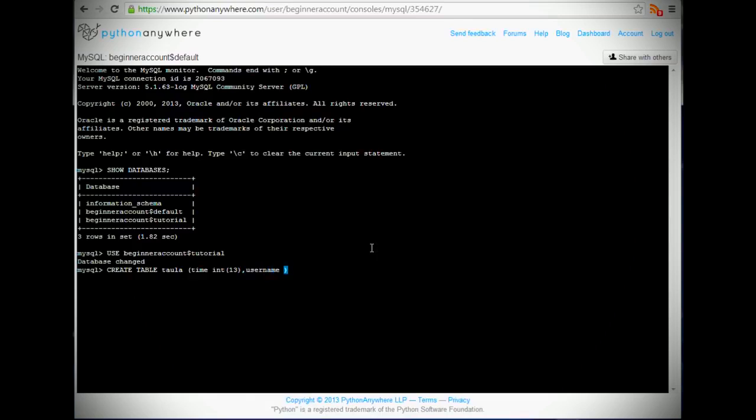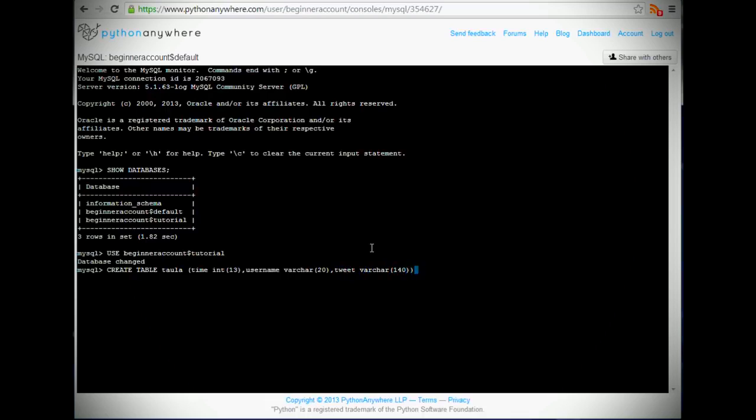In the username column, we're going to make that a varchar, and that's just going to be a variable character. So if you just made it char, it would require that the data in that column would always be 20 long, whereas if you make it varchar, it doesn't have to be 20 long, it can be 5 long, and it won't force it to still be 20. So we'll use varchar there, and then the next column we're going to make it a tweet, and then we're going to do the same thing, varchar, with a max of course 140. So that's how you create the table.